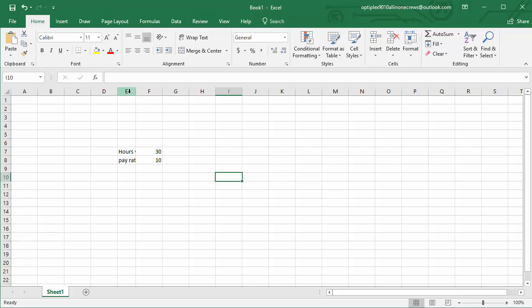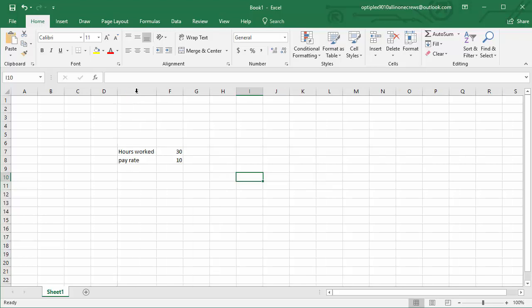If I move the cursor to the right of column E between E and F, and I just double-click on that space, it'll auto-fit the entire column. So that if I had 100 or 1,000 pieces of data, text in column E, or even numbers, whatever it was, Excel will make the column wide enough to see all that label. So that's really nice. So we have labels and we have numbers that we can place inside of cells.